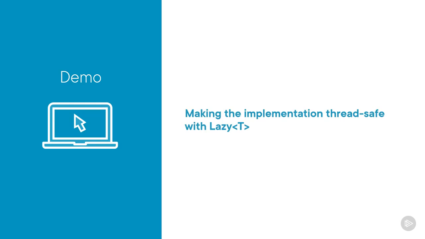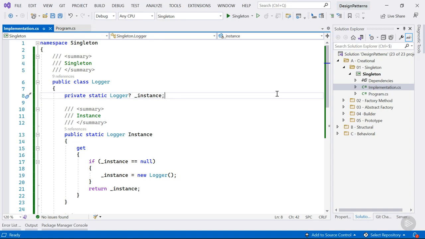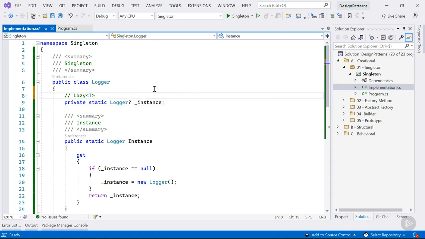We're looking at the implementation of the singleton class. What we've done here is a naive form of lazy initialization. Lazy initialization is the principle that states that we're only going to create an instance of a class once we need it and not when it's constructed. The problem is that this code is not guaranteed to be thread safe. We could go and create our own locking mechanism, but there's no need for that anymore. .NET includes a way to deal with lazy initialization in a thread-safe manner, using Lazy<T>. When we use that, the compiler takes care of making this thread safe.